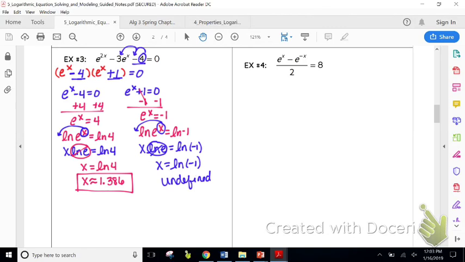And so it tells us to support your answer graphically. So let's put this in our graph. Let's go, first clear your calculator if you've got one of mine, but let's go to y equals, and let's put in our equation. So in y1, I'm going to put e to the 2x minus 3 e to the x minus 4. I was just rewriting it. And in y2, I'm going to put 0.